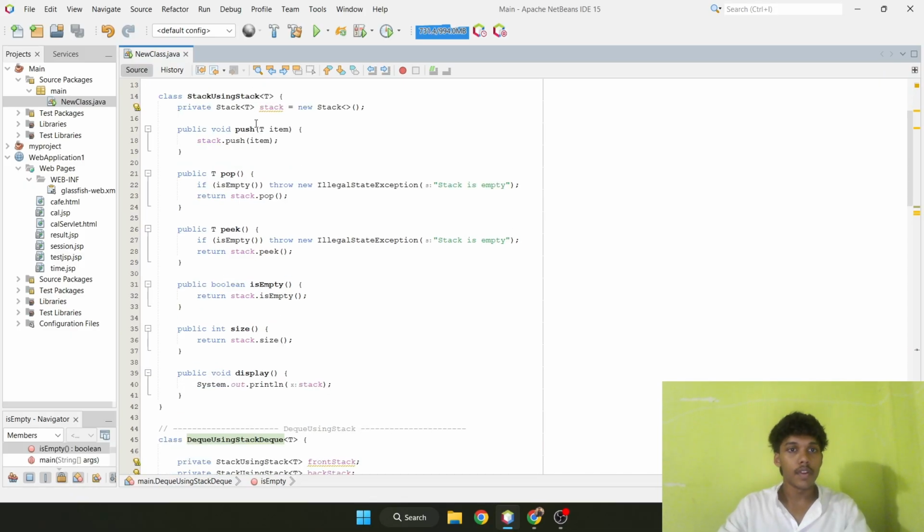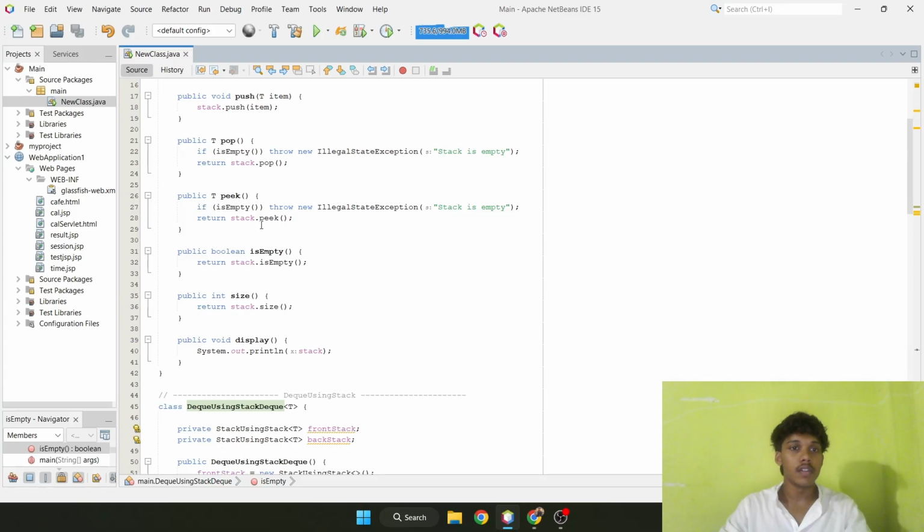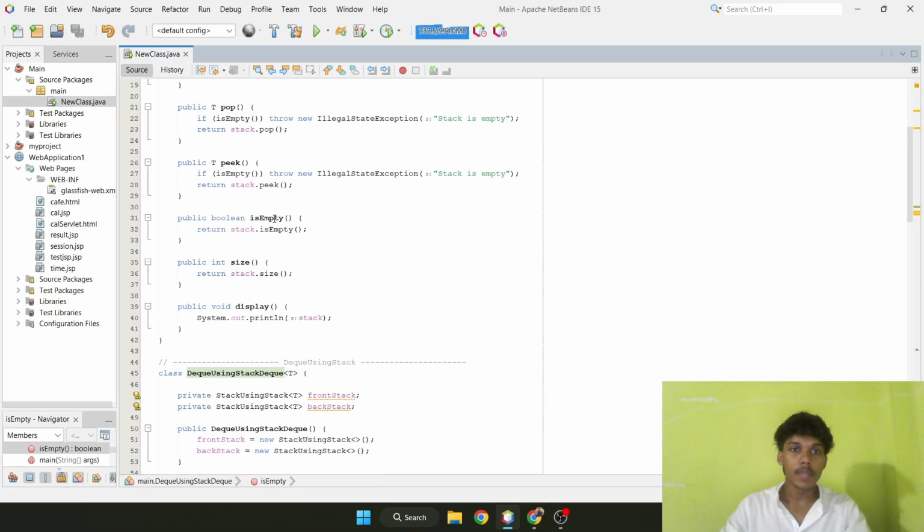And here are the methods that will be used by the stacks: the push method to insert elements into the stack, the pop method to remove elements from the stack, the peek method to see the topmost element in the stack, the isEmpty method to check if the stack is empty, the size method to check the size of the stack, and the display method to print all the elements inside the stack.